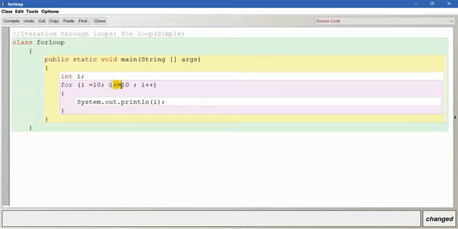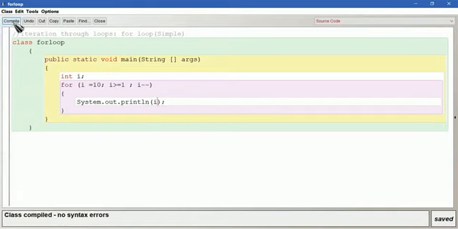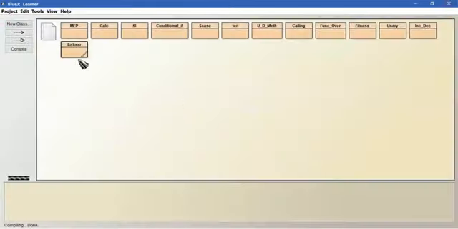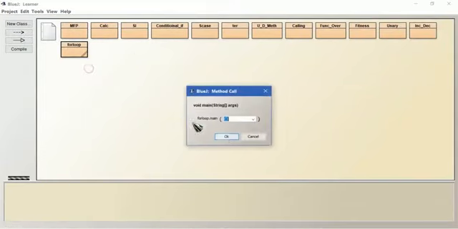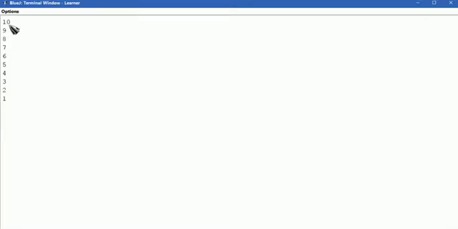It is not I plus plus. Here it is from bigger number to smaller number, so it is going to decrement. Let us try this. So you can see 10, 9, 8, 7, 6, 5, 4, 3, 2, 1.